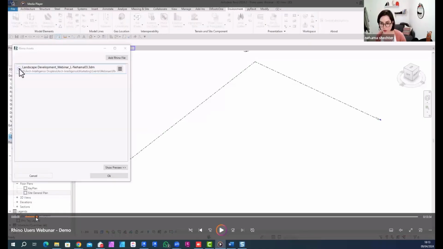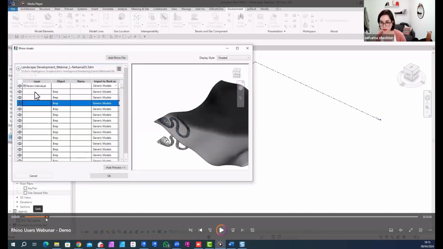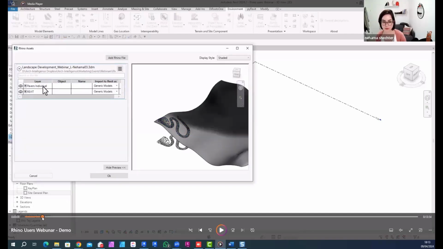I don't have any Rhino file ready to show this option, unfortunately, because I have to have 2 files that are the same. But essentially, you just click on this menu over here, and then you get the reload from options, regroup, and all kinds of options that you could use to reload your file when you change it in Rhino, so you can keep working in Rhino throughout your project.